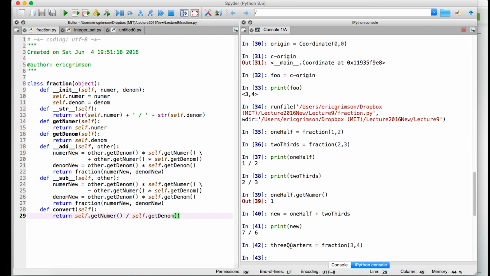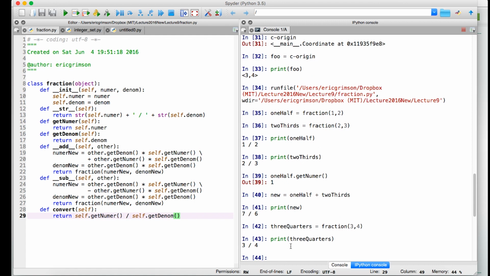So I'm going to call second new. Well, actually, let's just print out 3/4. I can print it. And there it is. And if I let second new be, let's do 2/3 minus 3/4 because I define sub as well.